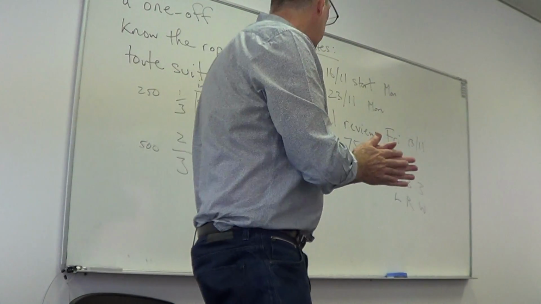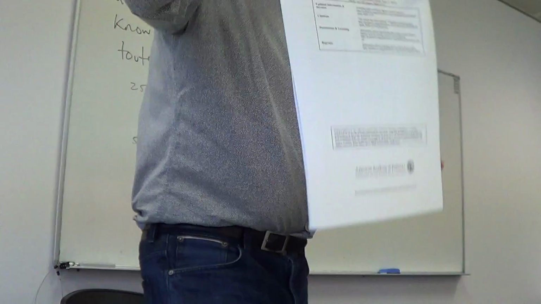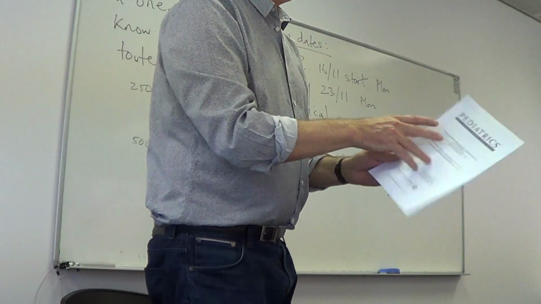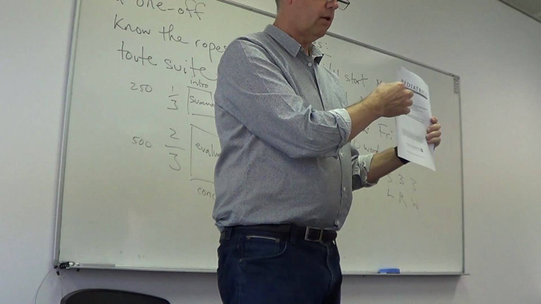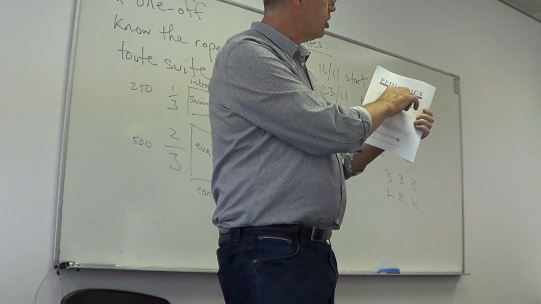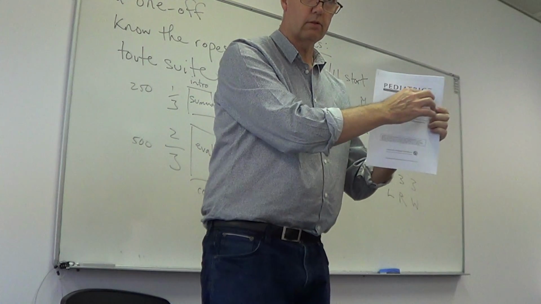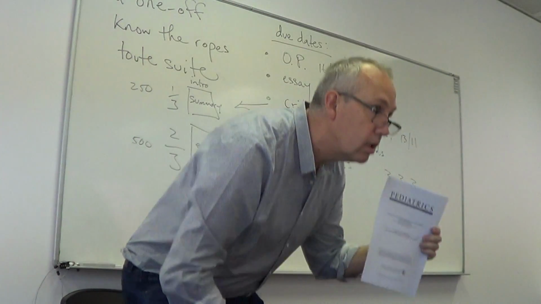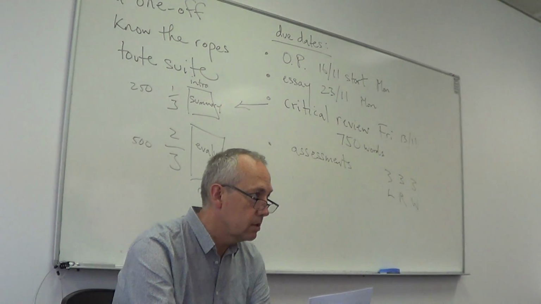Okay, so we're looking at critical review. We're looking at this article from Paediatrics. That's the name of the journal. Paediatrics, ped means child. So, like psychiatrist as well. There's a tris, something to do with treatment or medical study of. So, medical study, medical treatment of children, children's medicine.